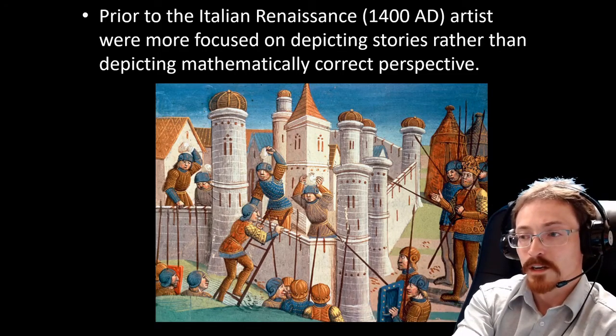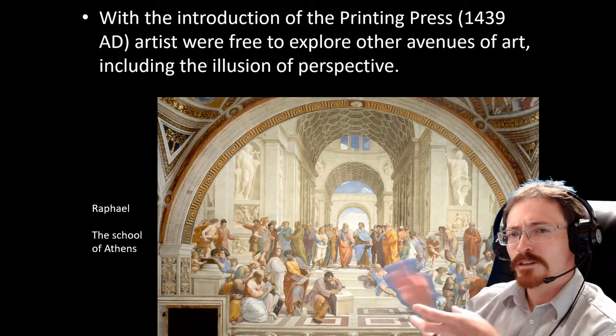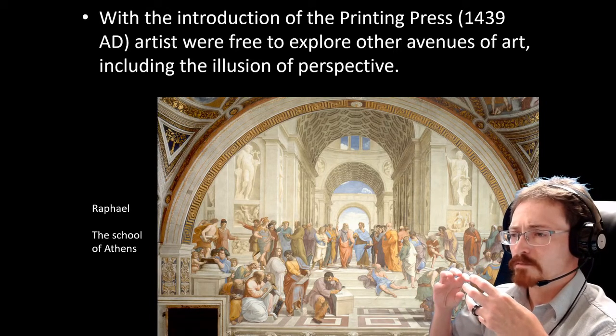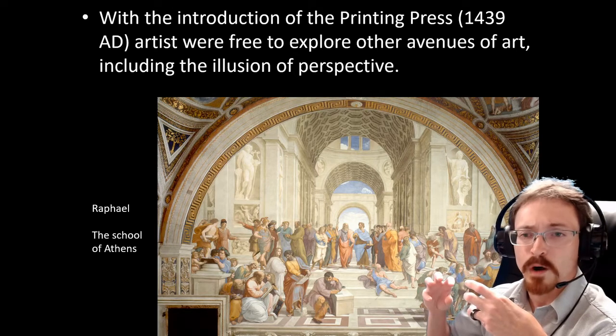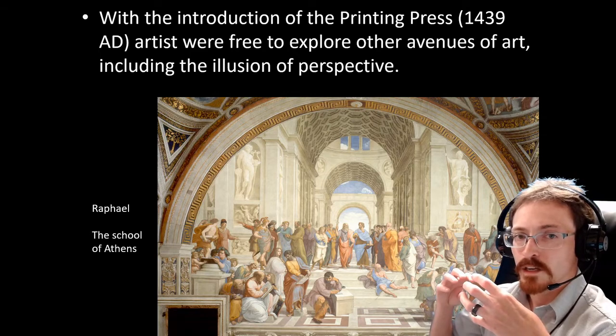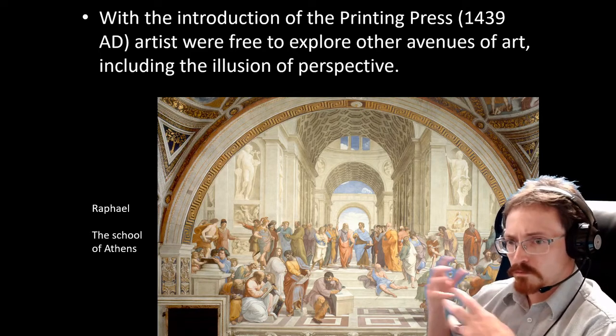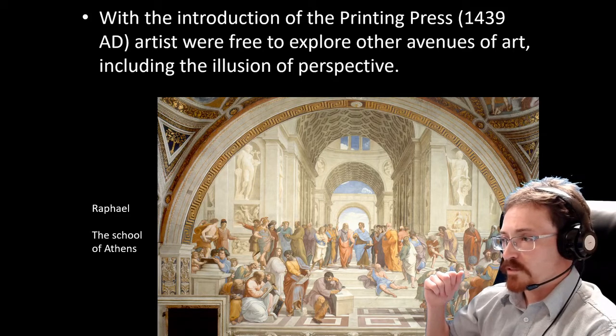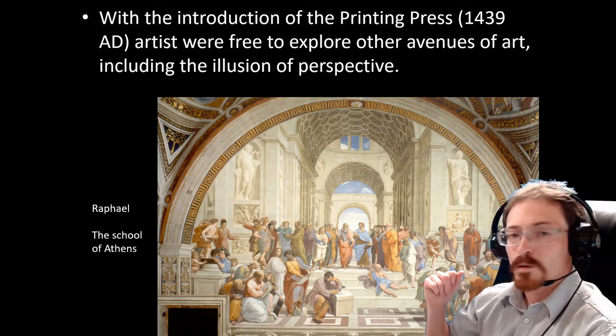Now, in the Renaissance, it kind of shifted. The Renaissance era, they decided, hey, maybe we can tell a story and have proper perspective. So they actually developed a method of perspective. And it's called, well, perspective. That's what it is. Now, there's different types of perspective. The one thing that we're going to be looking at is 1-point perspective.